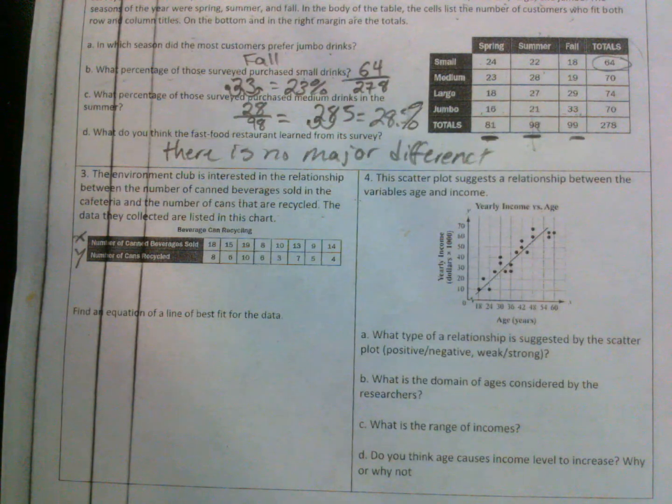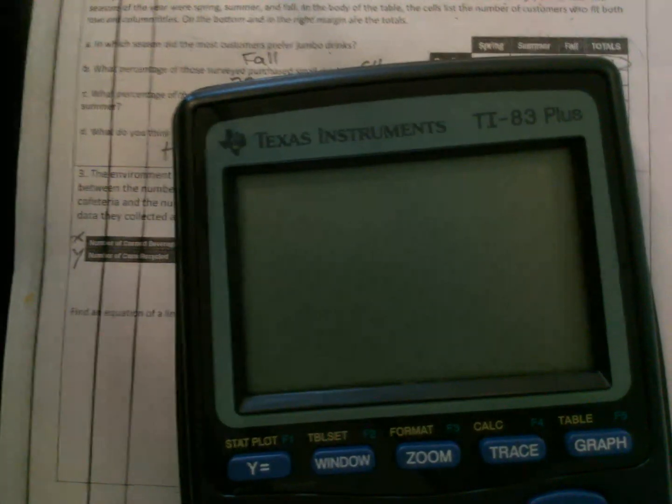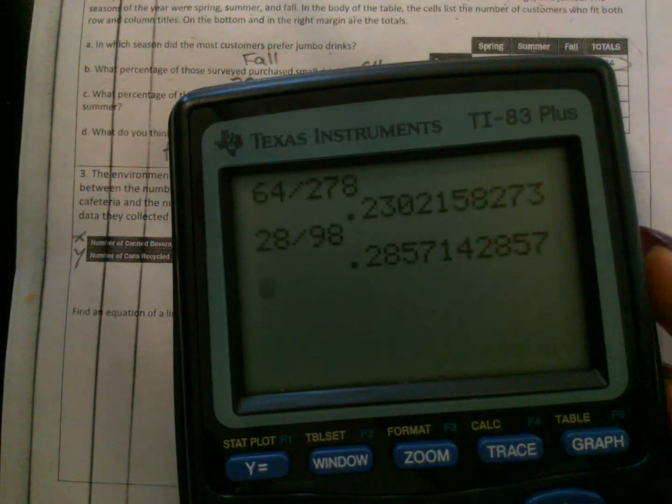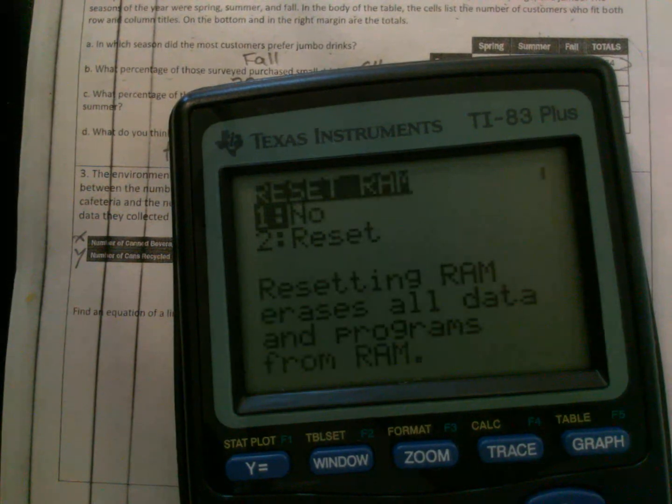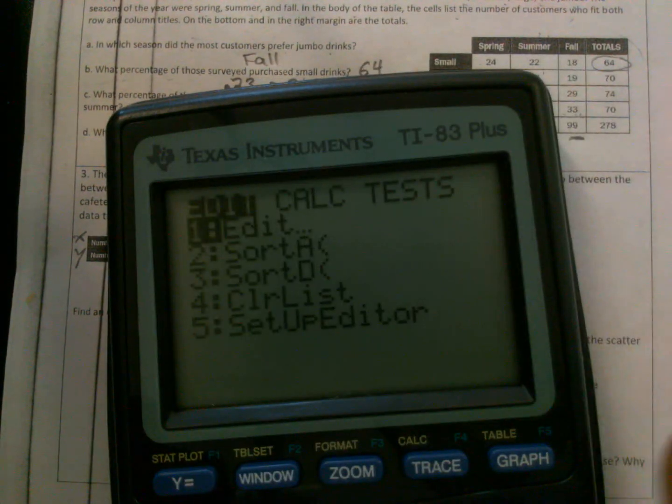Okay. All right. So we're finding the equation for the line of best fit. So we're going to clear it, 2nd plus 712. Then I'm going to go to stat.